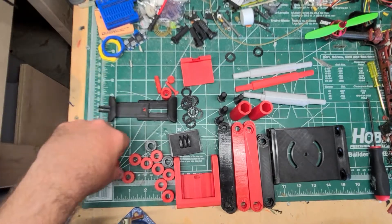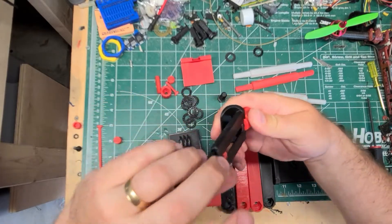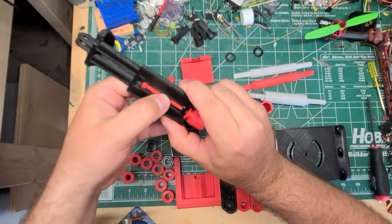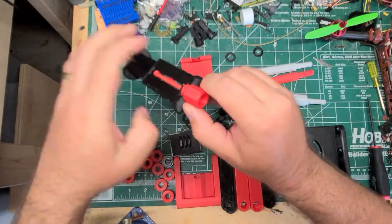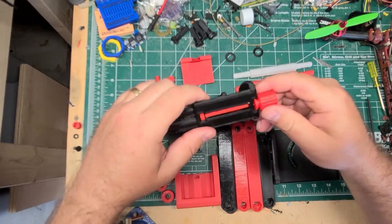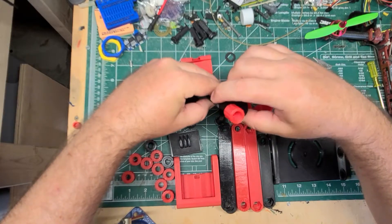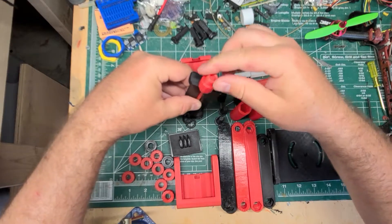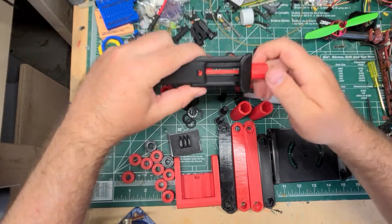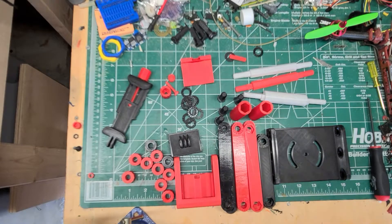Next — and this is where you can mess up the ordering — we're going to take this piece and it slides and locks in right here. Then we'll take our long bolt, put that through, pull it forward until it hits that nut, and we're going to want to pull this apart so that this piece goes all the way in. Keep pulling that part and thread this in. Now it's fully seated in there. We'll take our lock piece, thread that in, and there we go. Now we have this all set up — you see it will thread in and that's how we can tighten the phone.